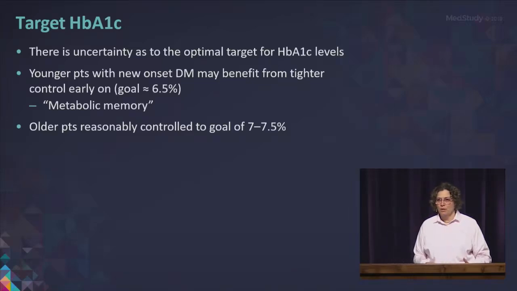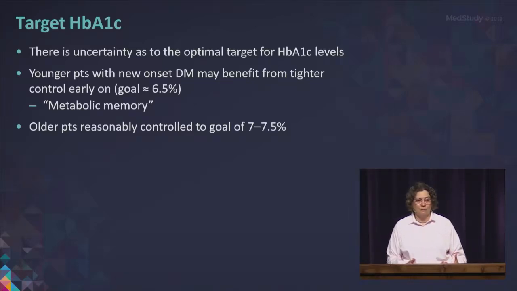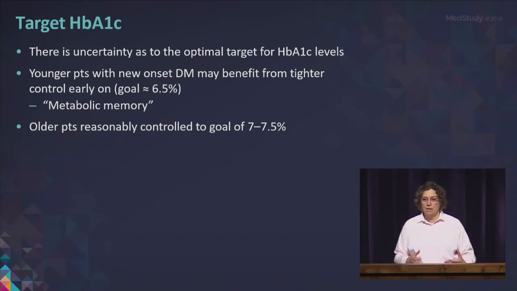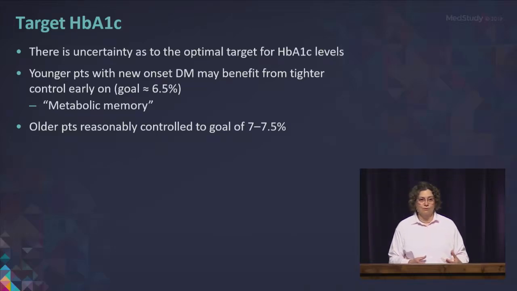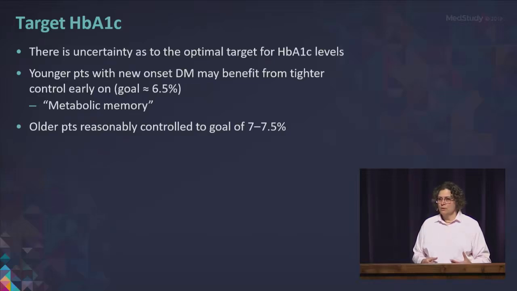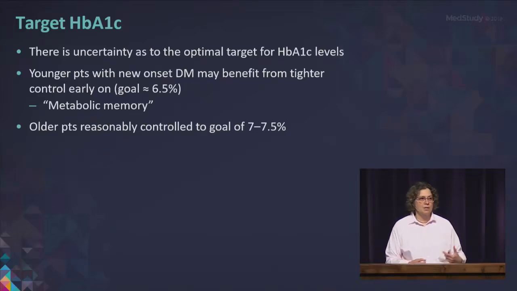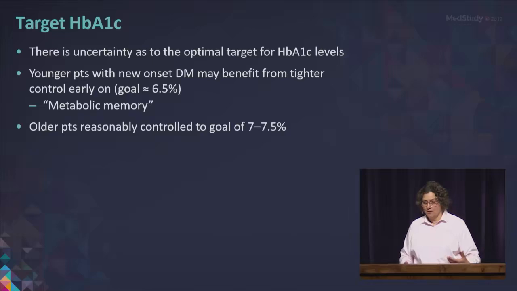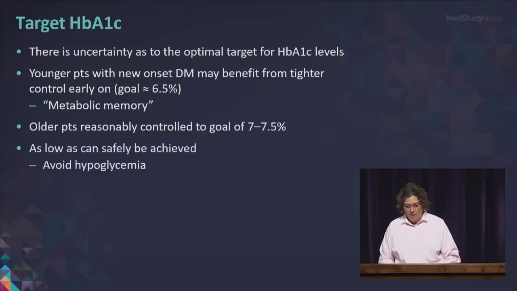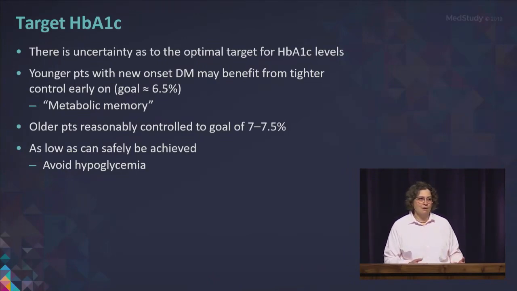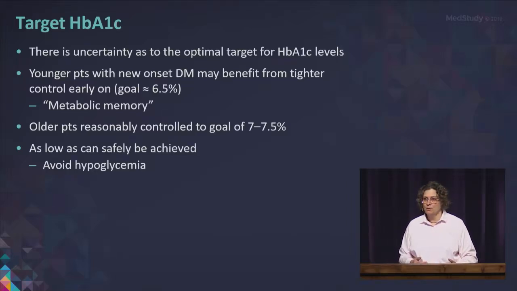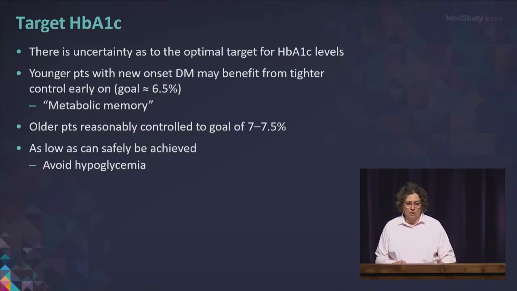We know that older patients, once they've had diabetes for a longer amount of time, the risk benefits kind of get skewed, that the risks of hypoglycemia far outweigh the benefits of getting tight control. And so in older patients with comorbidities, decreased life expectancies, you are definitely given some leniency with it, an A1C less than 8 in those that are higher risk. So the name of the game is to get as low as you can safely without having profound hypoglycemia, because hypoglycemia trumps everything with regards to diabetes control.